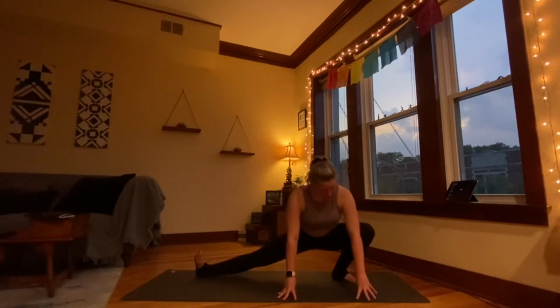If it's uncomfortable to be this low in the knee, you can lift and take a modified version with your elbow on top of the leg here. So choose what works for you. If you are down comfortably with the hips low and the chest high, maybe test yourself to get rid of your hands, drawing the palms to heart center. Breathing into the left inner thigh and hip flexor. Take two more full breaths.